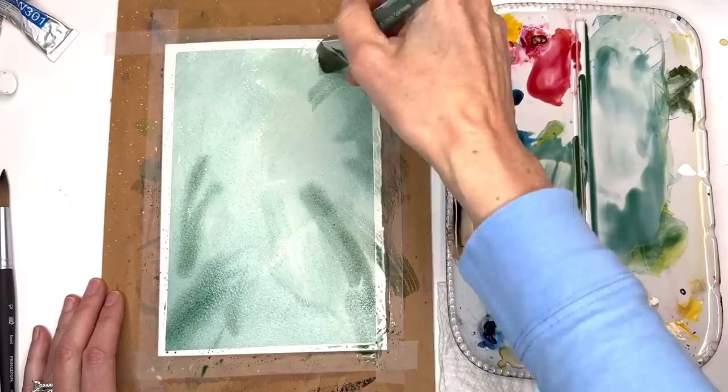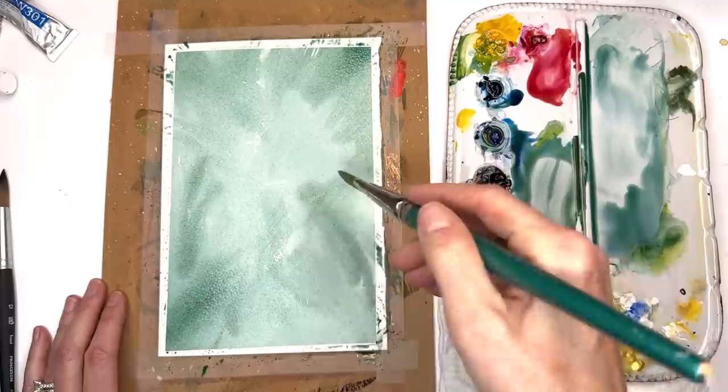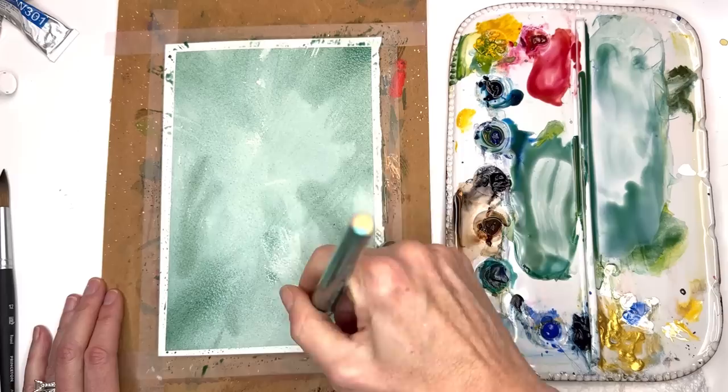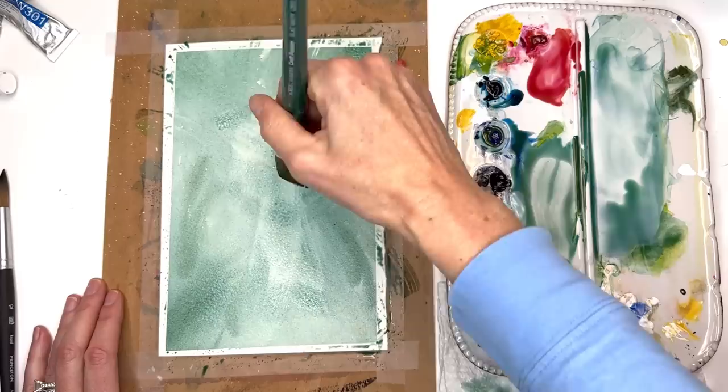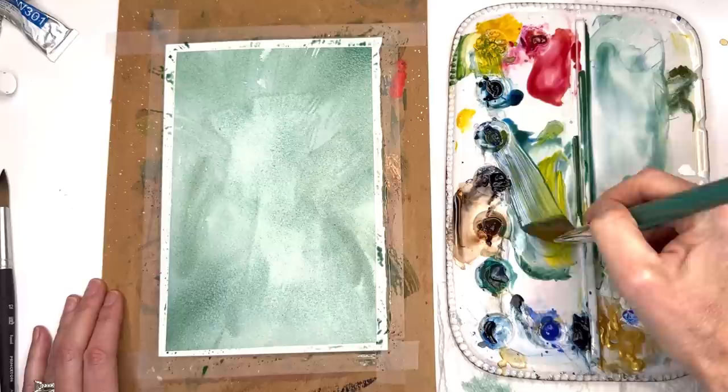They're all kind of coming in towards the center. I'm still using this flat wash brush. There's still white there. If I wanted to remove that white, kind of fill it in, I'll grab some water itself, kind of move this paint around. And I'm taking it and lifting it. I'm going to go back and add some more color, same thing we just did, mixing up that bluish green.